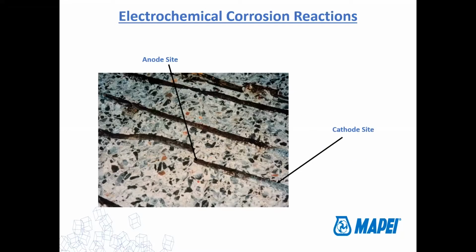You certainly don't need to know those equations on a day-to-day basis. But when you do get a corrosion cell, you're always going to have an anode site and a cathode site. At the anode site, that's where the corrosion is actually happening. We can see in the picture here, we've had a rupture of the reinforcing bar, completely broken in half. But just a few inches down that bar at the cathode site, we've got completely clean steel that looks like it's in great shape. That's pretty typical of a corrosion cell in concrete. You get this concentrated corrosion action happening at the anode, and then just a few inches away at the cathode, everything looks fine and dandy.